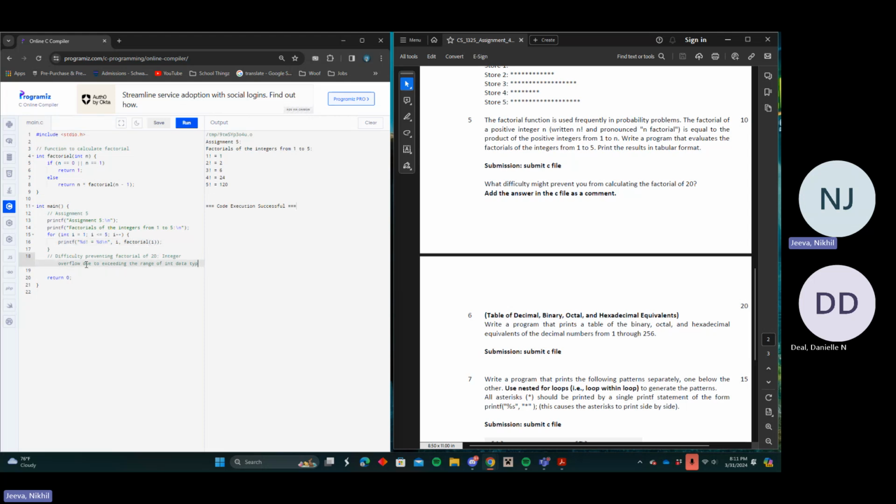So the factorial function, it just does like a while loop.